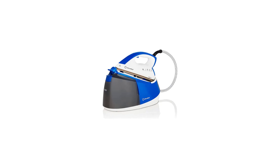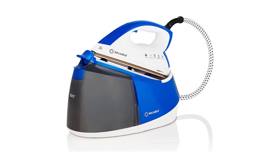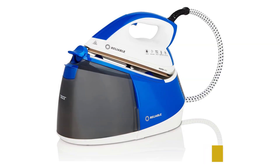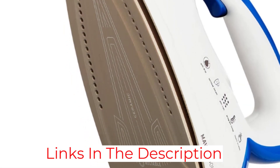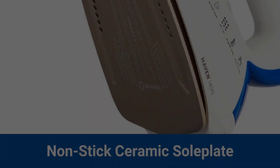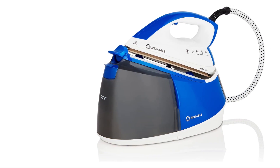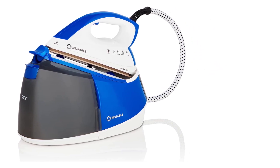There's no water spray feature, though we didn't miss that feature during testing. The amount of steam power alone thoroughly removed the wrinkles in the cotton shirt and linen tablecloth. If you're doing a lot of ironing, this iron will help you run through your whole closet quickly and efficiently. You can position it on an ironing board, but it will take up a lot of space, so we recommend placing it on a table nearby.